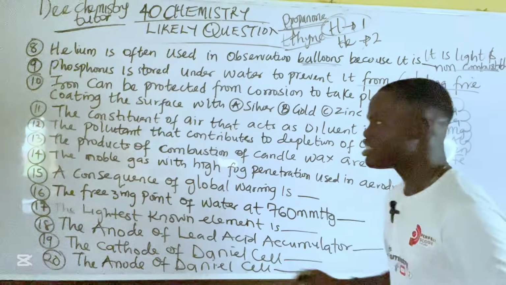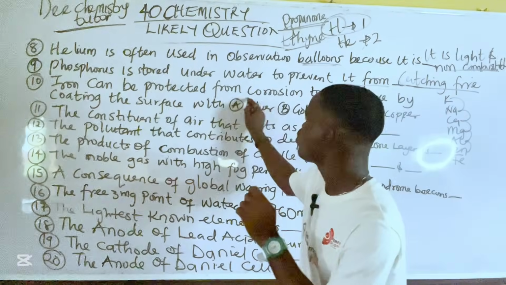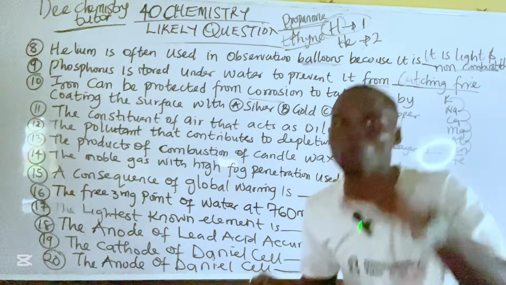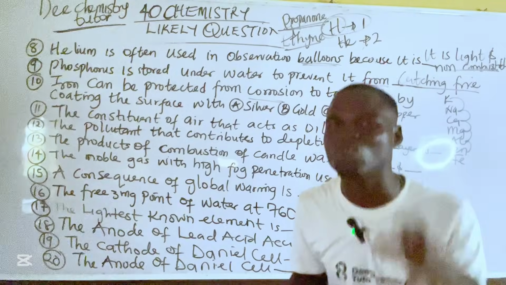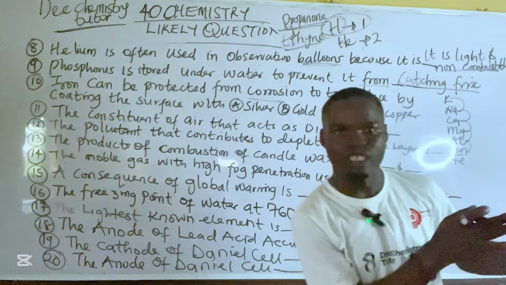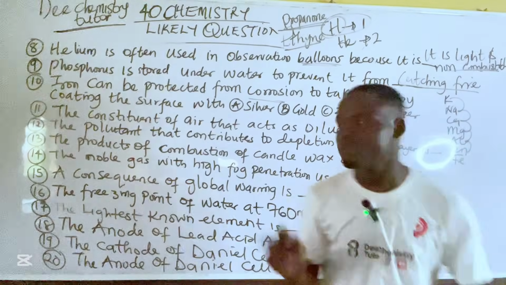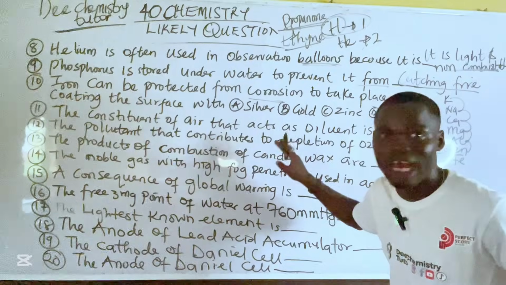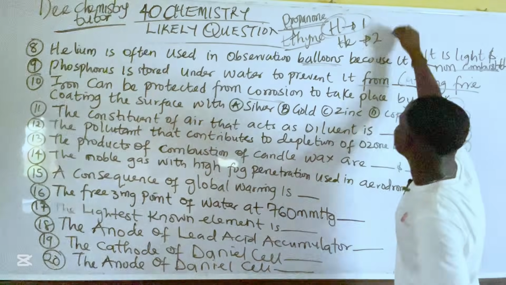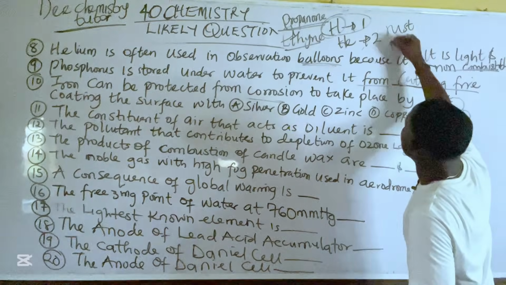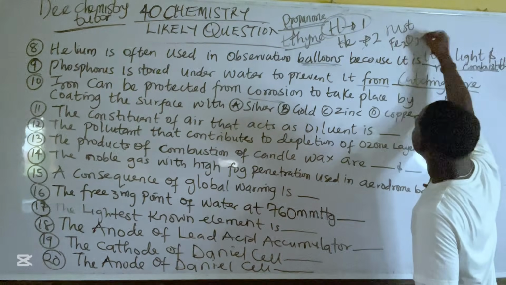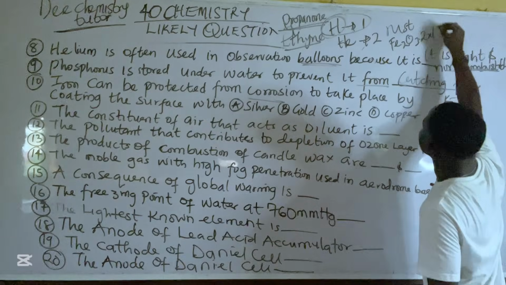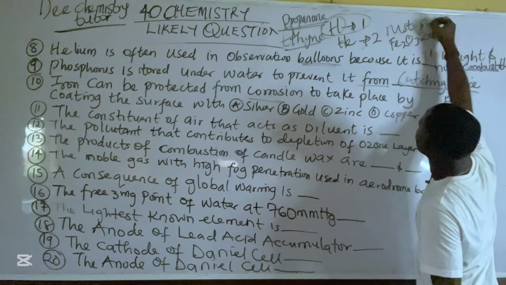Okay, don't forget, iron does not actually corrode. The corrosion of iron is called what? Rusting. So it's a special form of corrosion for iron. Just take note of that, okay? But that is not what they are testing here. I know that you should know what rust is. Rust is a compound, Fe2O3.2xH2O. So this is rust.